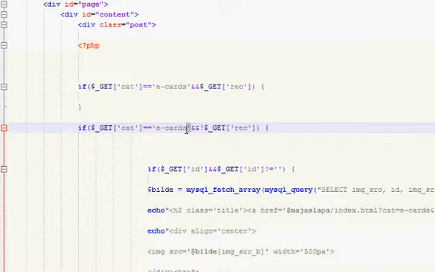So if there is a full link and a variable cat containing this, then it shows this content, and in the meanwhile there isn't a rec variable. The other case is when there is e-cards and there is a rec variable. So it's this or this.